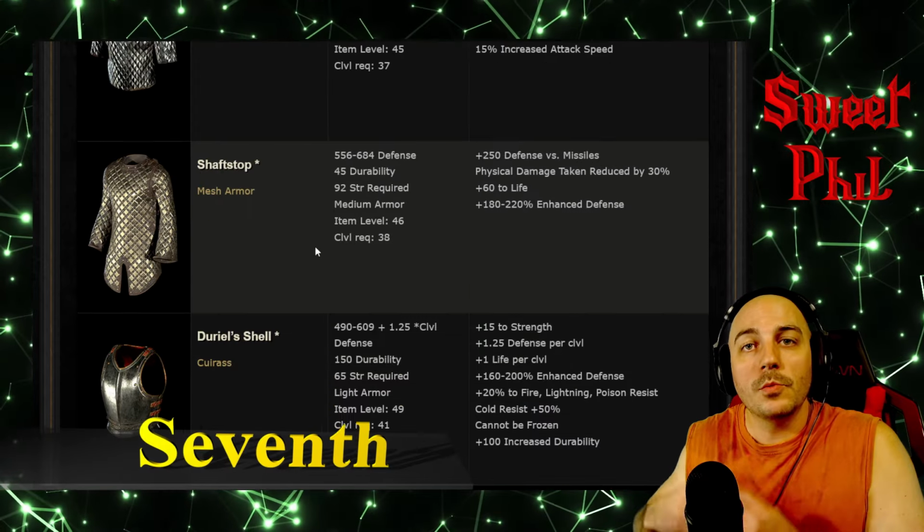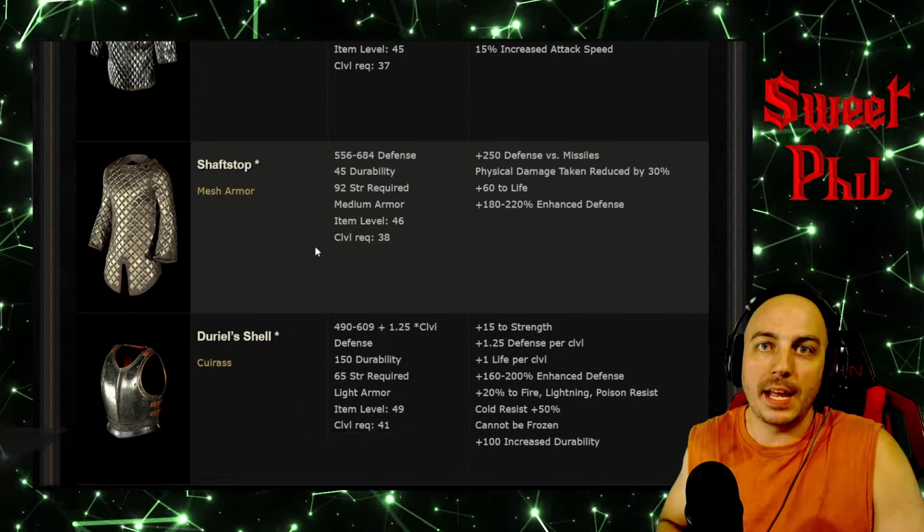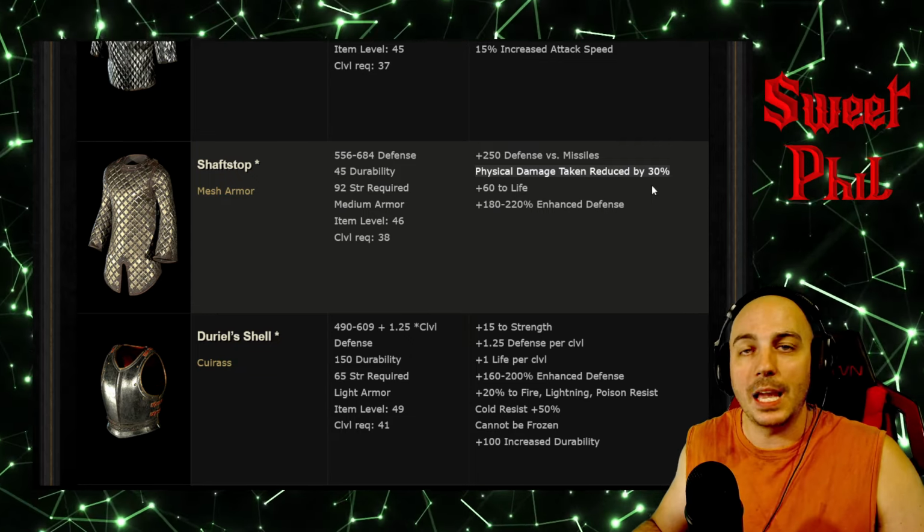Alright, now we'll move on to another one, which I guess I would consider in the semi-budget variety, and that we're looking at here is the Shaftstop. The survivability on this is pretty obvious. It's another one with that physical damage reduction, and this one actually, this body armor has 30% physical damage reduction. It's one of the highest damage reductions that you can get in the game on a single item.